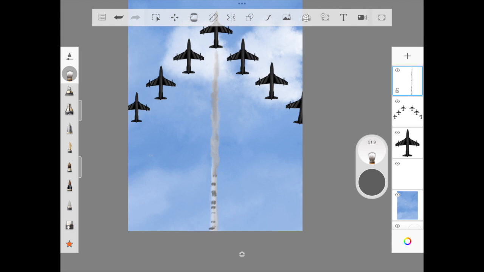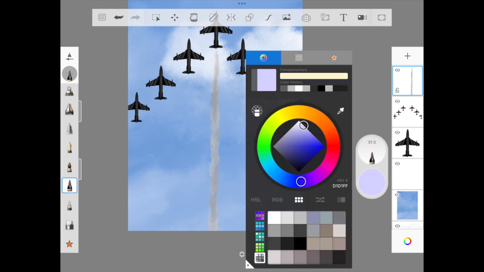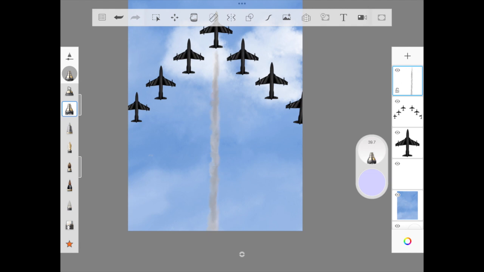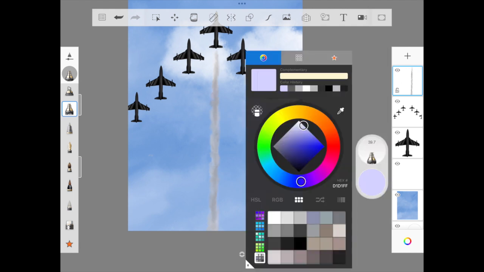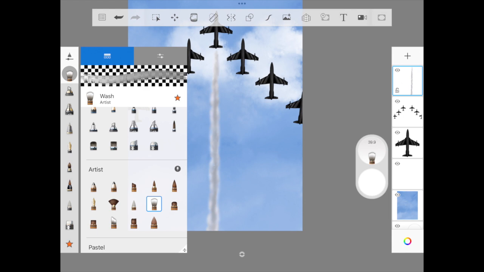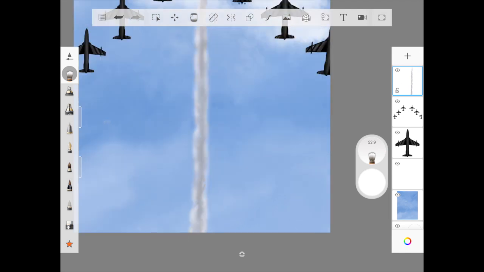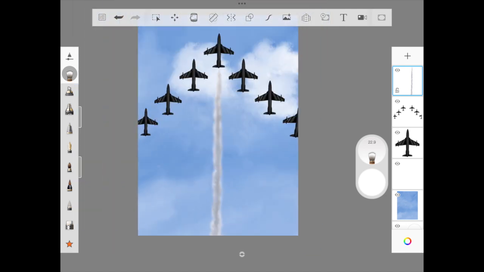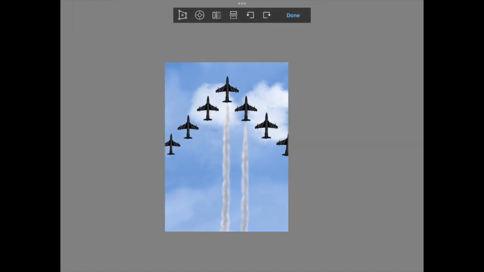They excel at work, and something we have to learn from them is persistence, never giving up, learn and learn and learn, right? So now we have already got into the smoke layer, and here I'm using the help of coarse watercolor brush, and again I added a light shade of gray and then a darker shade. I'm also going to add those lighter shades at the end with the help of flow airbrush, and I have slowly smudged using the wash brush. Again, I think here we just used three brushes for this entire illustration. One is our coarse watercolor, another is our fountain pen, third is our wash brush for blending.